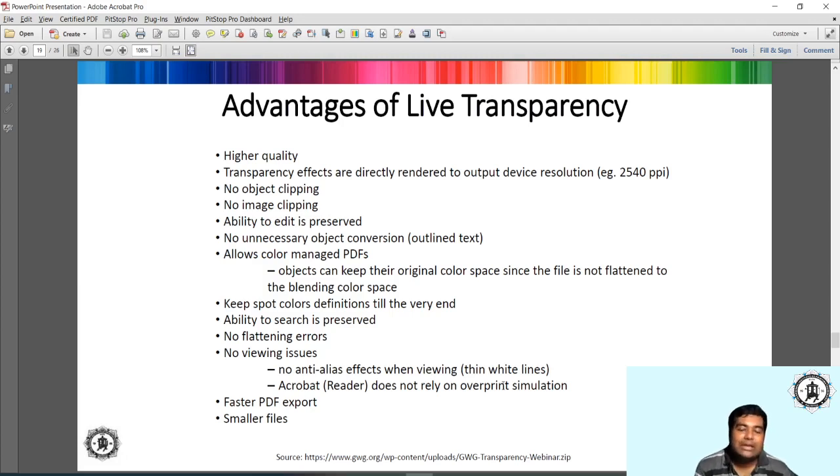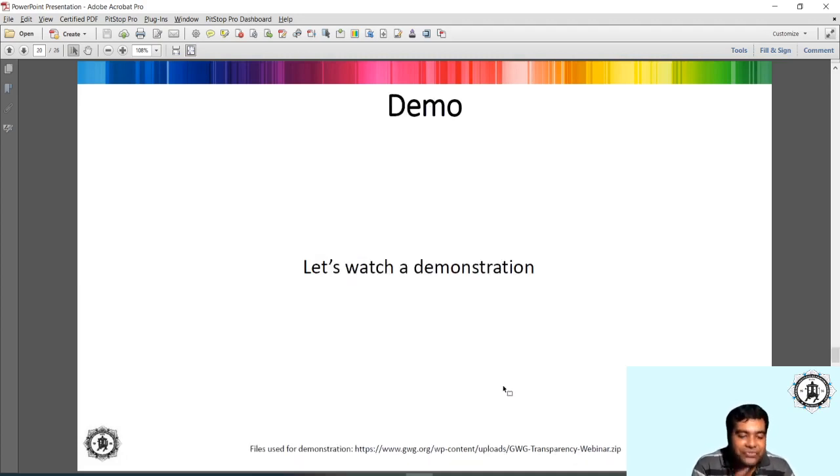I will show you why smaller files, because the entire image is broken up into small sub images, you can say. I will show you the sub images also. So many components within the image, and all of these atomic zones are imaged separately. So naturally the overall size of the file and image data increases, and that results in increasing the file size of the flattened PDF files. Okay, now let us take a look at the demo.